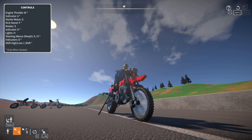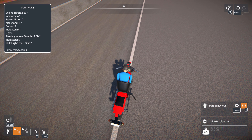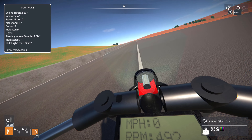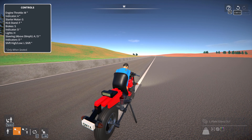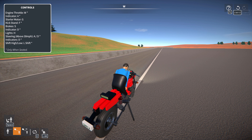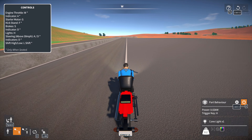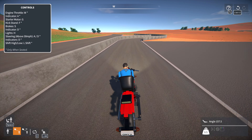At low speed, A and D do what you'd expect. Other than that: starter is G, kickstand is F. It doesn't really hold the bike up, but on slopes it can help, and when you're coming to a stop, if you just lean yourself into the stand as you slow down you're less likely to crash the bike. H is headlights, and you do have a little dash light that lights up the speedometer and RPM. Shift is just high/low — I don't really have an indicator for it because you're rarely actually shifting other than the initial acceleration.